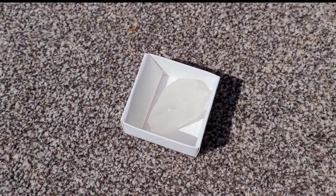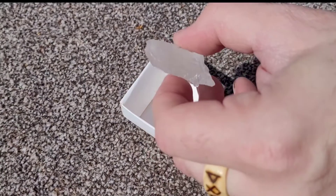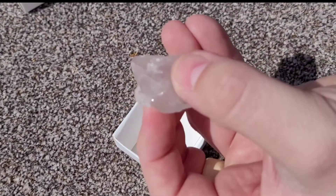We've got some double pointed quartz, we've got labradorite hearts, we've got some bracelets and we've got some other hearts. So without further ado we will now transition seamlessly into a close-up of all of our lovely new stock. So this is one of our double pointed or double terminated quartz, clear quartz.